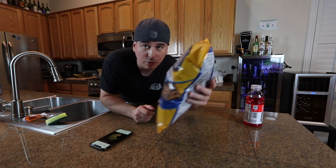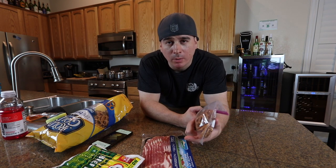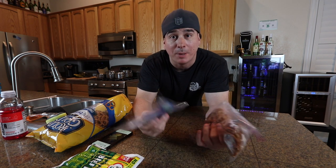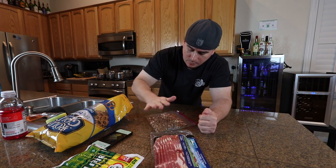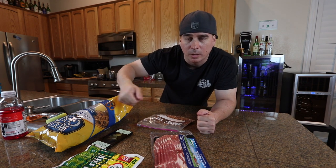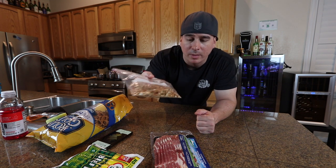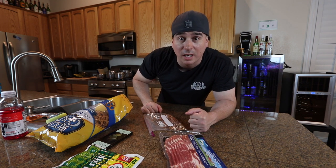I'm doing it on the Blackstone griddle — super easy, super quick. I'm going to add some pretzels because I was thinking what pairs well with peanut butter, and pretzels would go pretty good with it. And obviously bacon, because bacon goes with everything. I'll crush them up like that. When I cook them, I'm going to heat a little bit of peanut butter in a pot, pour it over the top, sprinkle the pretzels on top, and put a slice of bacon in each one.